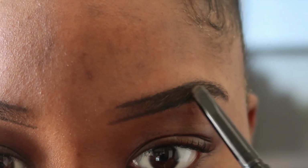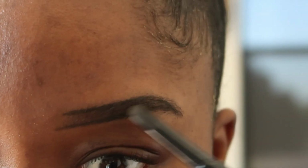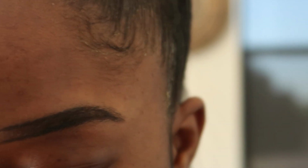Then I'm shading it in a little bit. You don't have to shade in too much because whenever you spoolie your eyebrows, it's going to rub the pencil everywhere. So it's going to blend it. And you don't want them too dark because they're going to look really harsh.